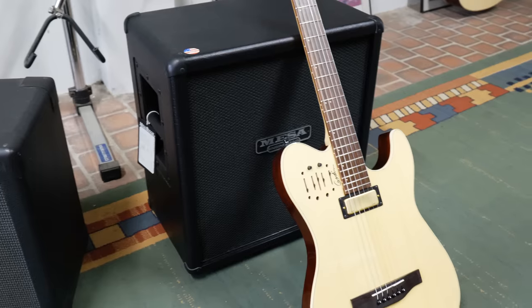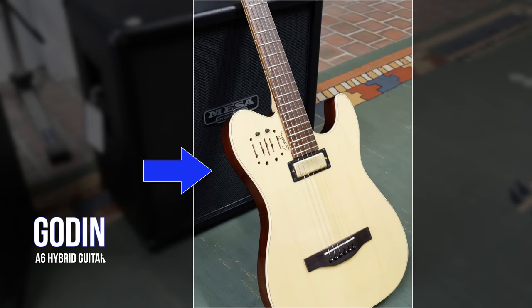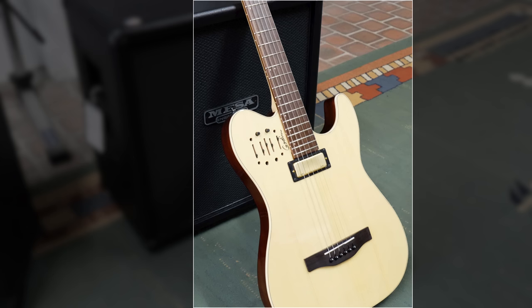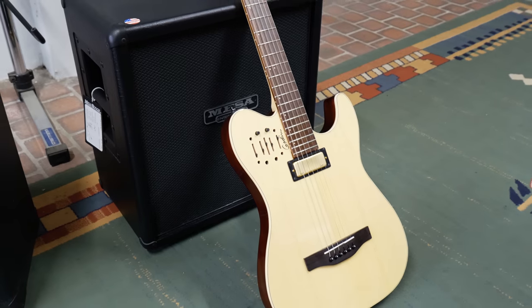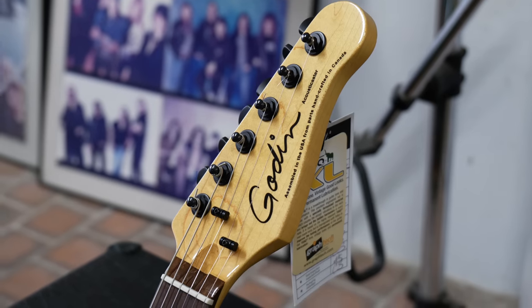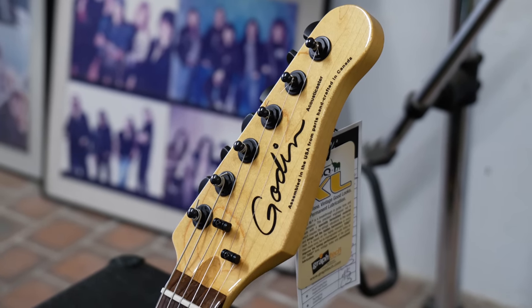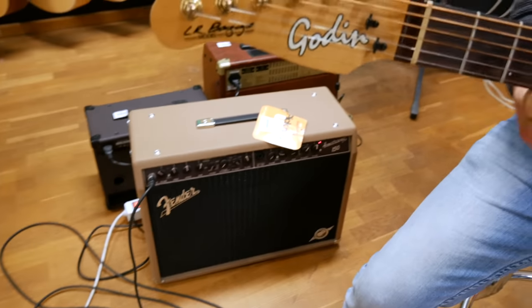The guitar resting up against the amp caught my eye, and it reminded me of something I've seen once before. The Godin A6 is made in Canada, and it's arguably one of the best acoustics and electrics combined. This has the feel of an electric guitar with that acoustic resonance. One of the huge benefits to this guitar is you can get an output designed just for an acoustic sound, or you can rock out with that mini humbucker in the neck position. Having two outputs allows you to get two completely different sounds with one guitar. On a previous Guitar Search Saturday set in Malmö, Sweden, I actually got to play a left-handed one of these without the neck humbucker, and I really liked it.